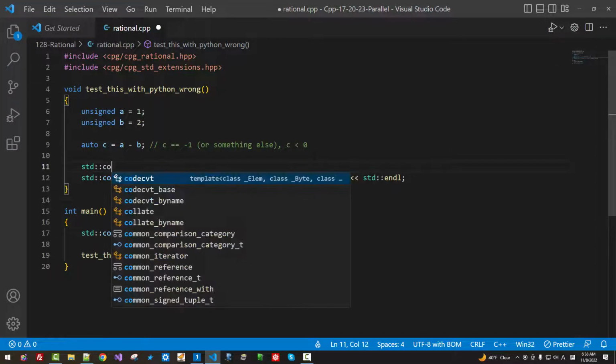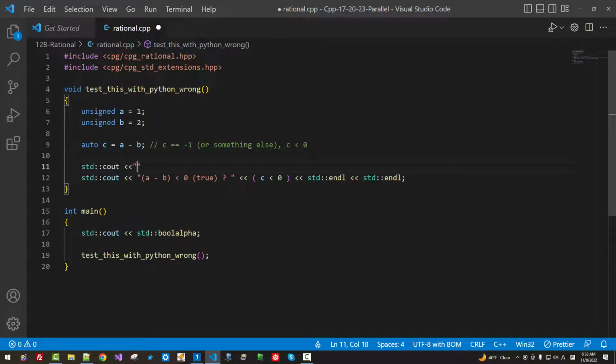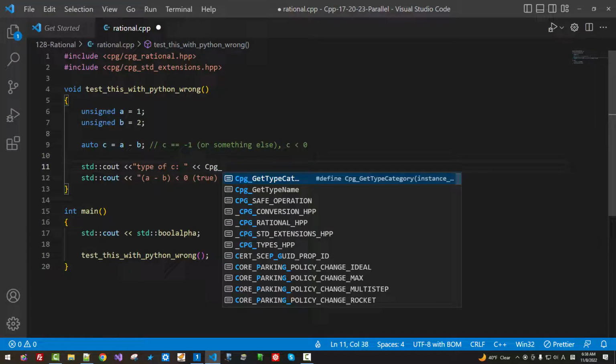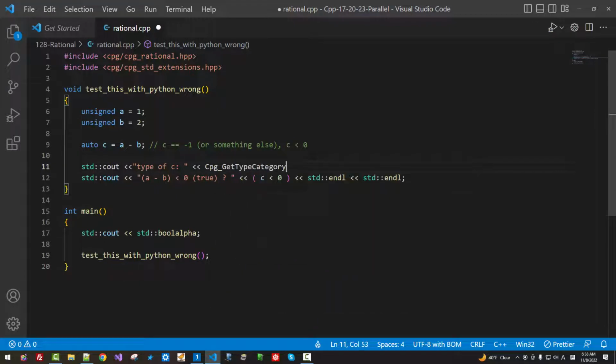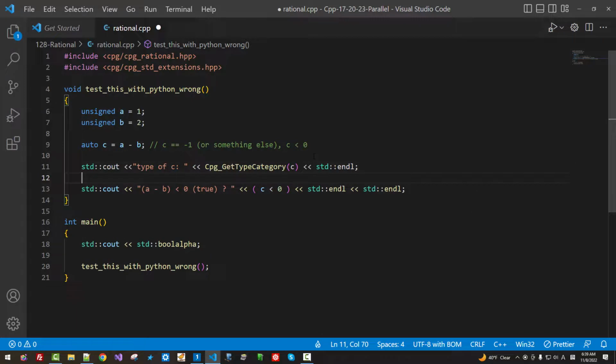std cout type of C is unsigned. We can say cpg GetTypeCategory C, std and there.